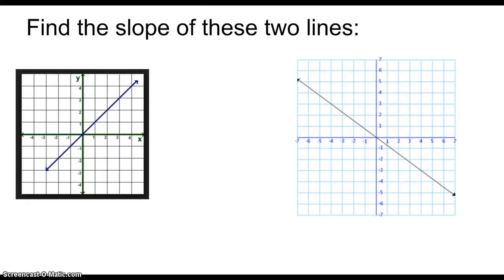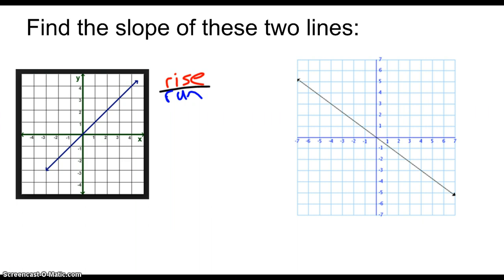Alright, so find the slope of these two lines. Remember, you can use the change in y over the change in x, or rise over run. And that's going to be, like I said, a very common formula here for us. Alright, so you can choose any 2 points that are on your graph, any two that you want, and you should get an accurate slope, okay? Now, they're not always going to show you which 2 points to choose. I like to choose points that are right next to each other.